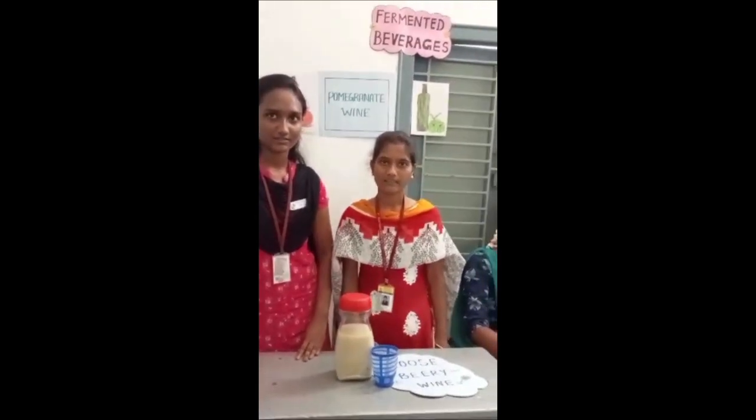Next, add yeast, the scientific name of the microbe is Saccharomyces cerevisiae. Next, add wheat base, and close using cotton cloth. This is the procedure of amla winemaking.